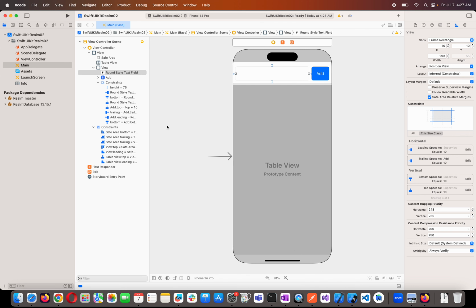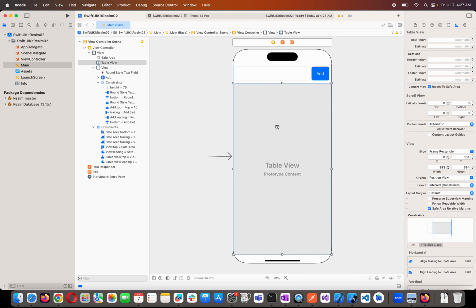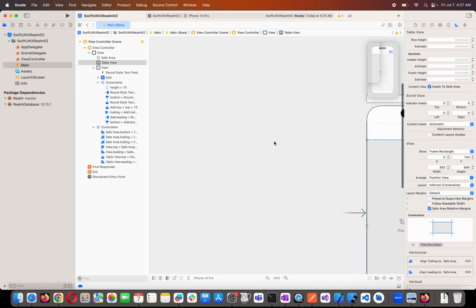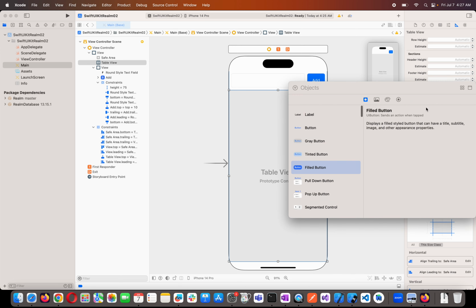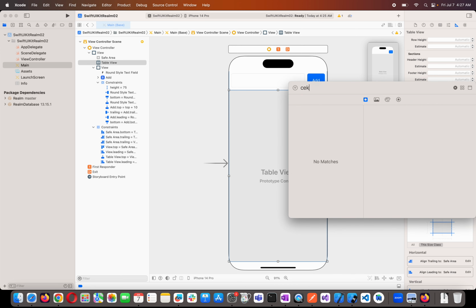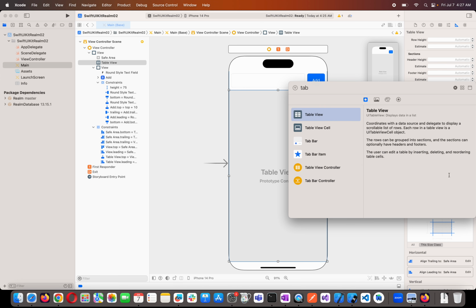So I need to go to my table view. In my table view, I need to add a cell. So here I'm going to go and say table view cell. Yeah, table view cell.